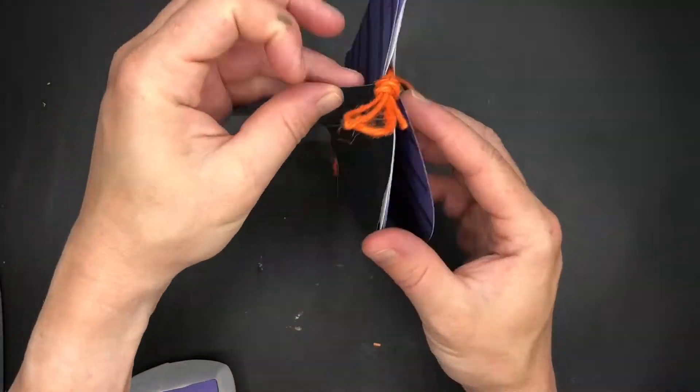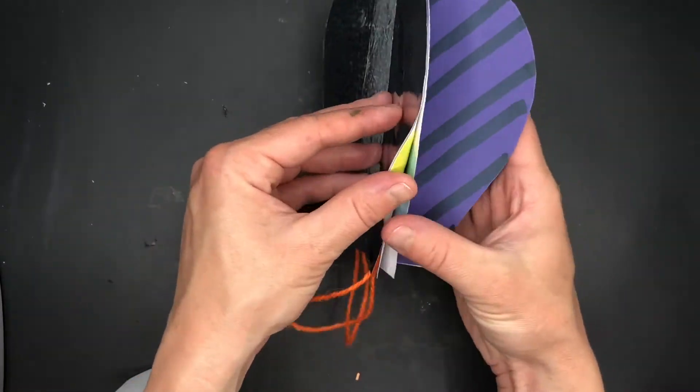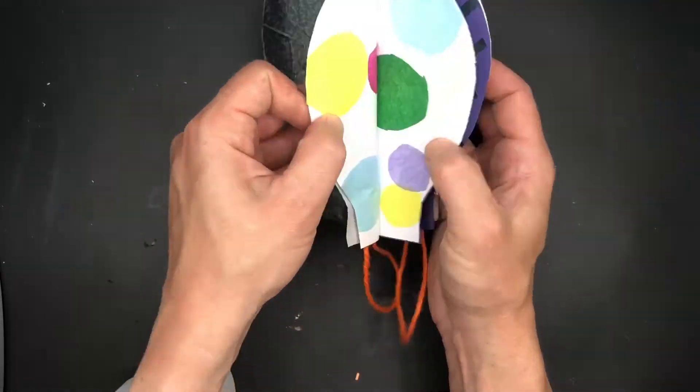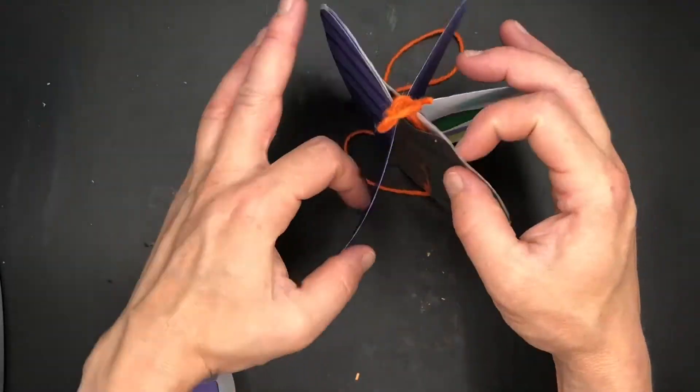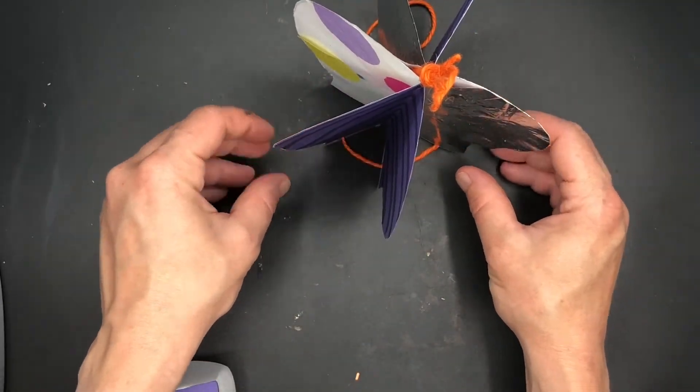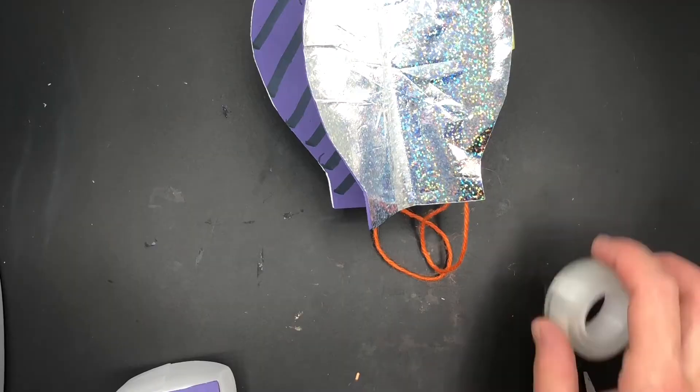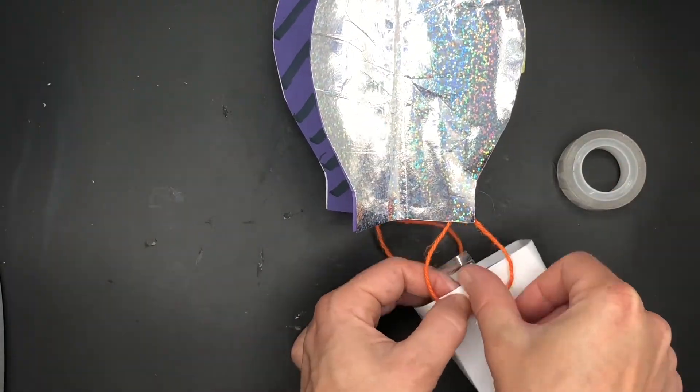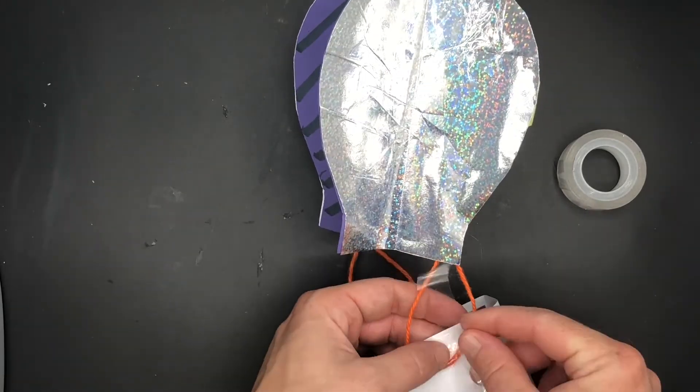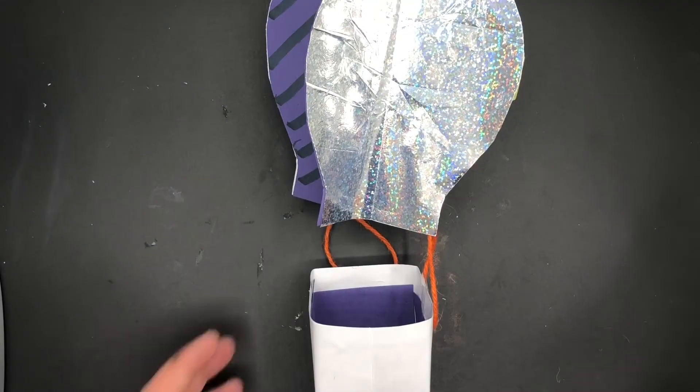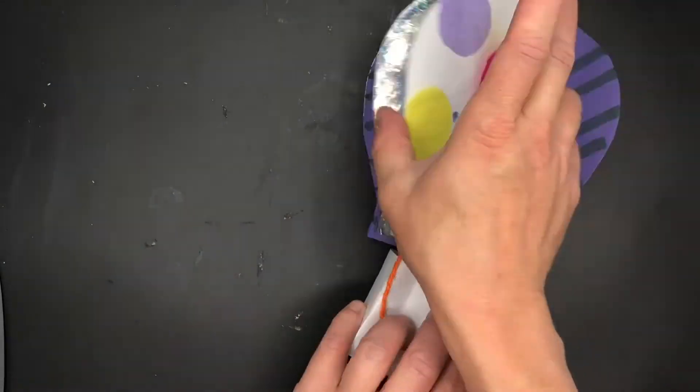I can open out my balloon so it starts to create a kind of 3D effect. I should have my two loops coming out the bottom of my balloon and these I'm going to attach onto my basket using sellotape. So again you could go from the top or the edge of the basket like I have here or from underneath the basket to hold it in place. Make sure your basket's taped on both sides so it's evenly balanced.